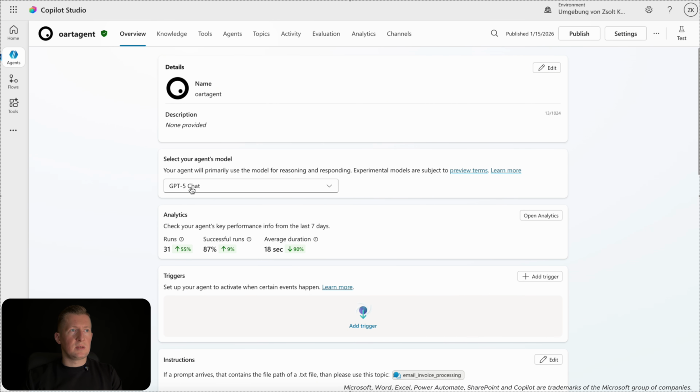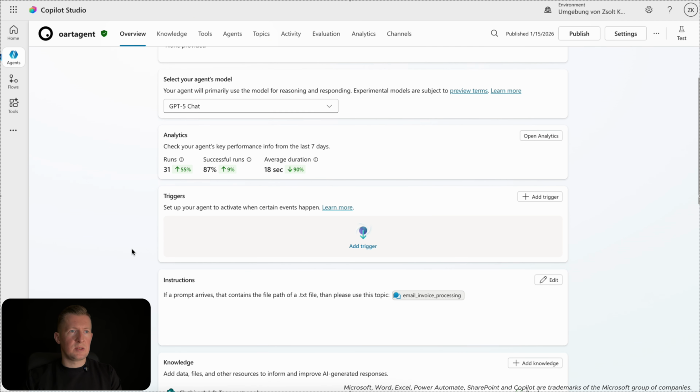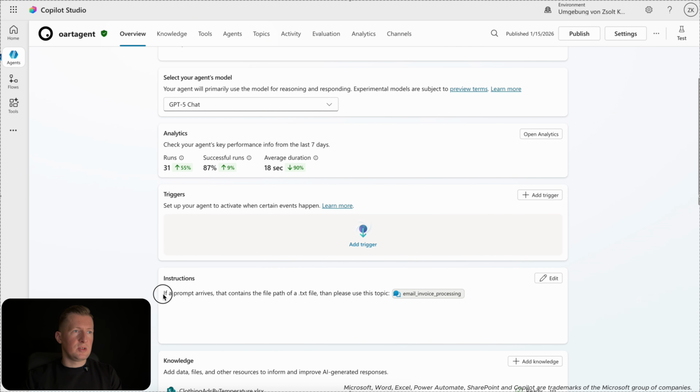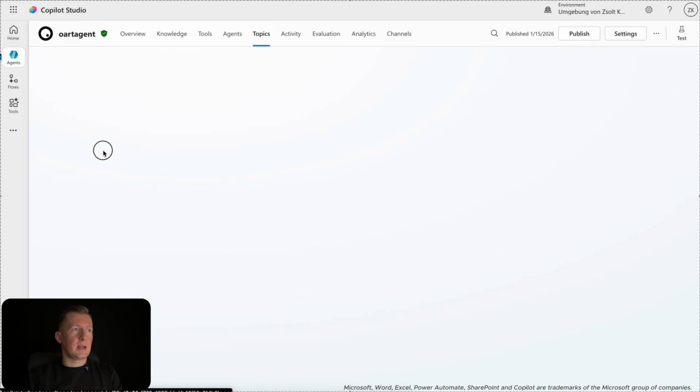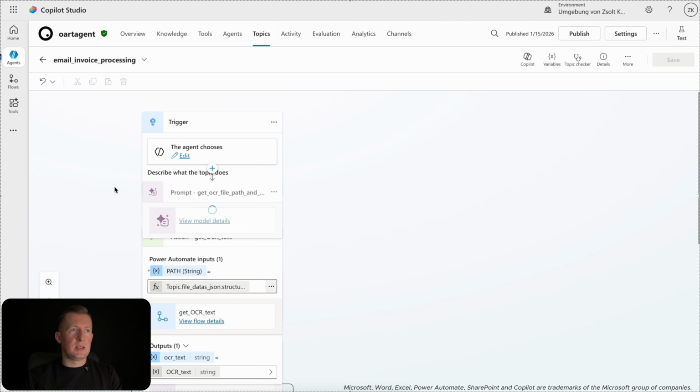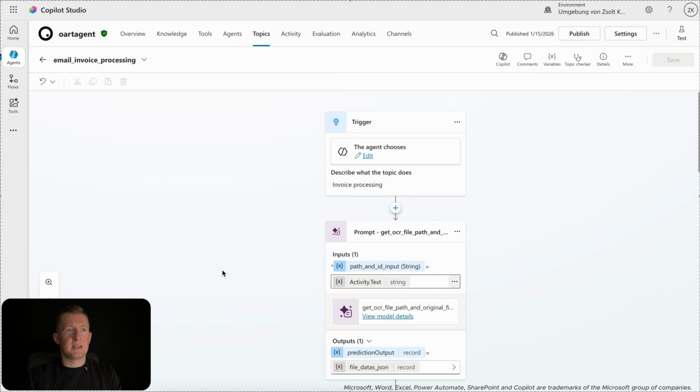This agent uses generative AI orchestration, the GPT-5 chat model is turned on for that, and the instructions are a very simple message. If a prompt arrives that contains the file path of the txt file, then please use this topic, and email invoice processing is the name of the topic that should be used.